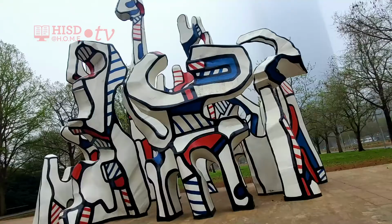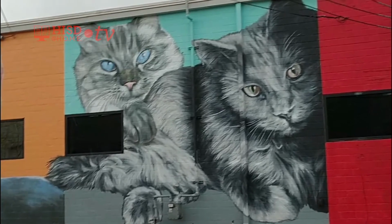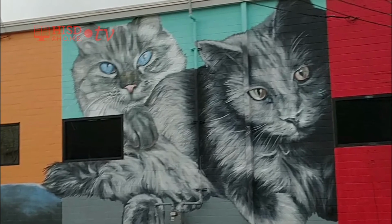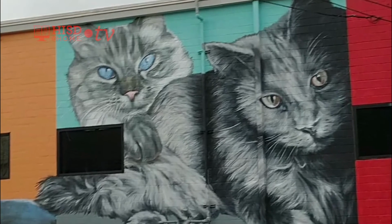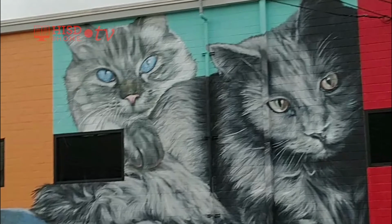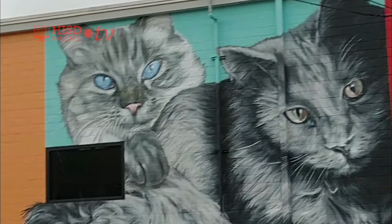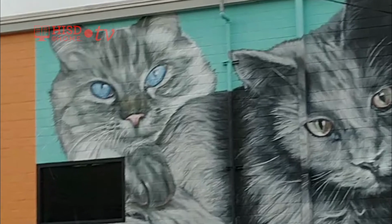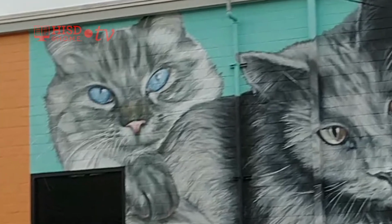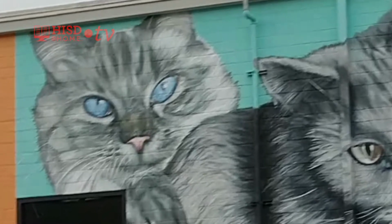Houston has an amazing art scene, and that includes public art. One of my favorite Houston artists is Anat Ronan. She is a realistic artist. She's from Israel, and she moved to Houston, and she taught herself how to paint. She painted the side of this animal shelter, but she has paintings on the sides of all kinds of buildings, inside the airport, and even in the zoo. She's also done a ton of mini murals all over the city. I'll bet you've seen a lot of her work.